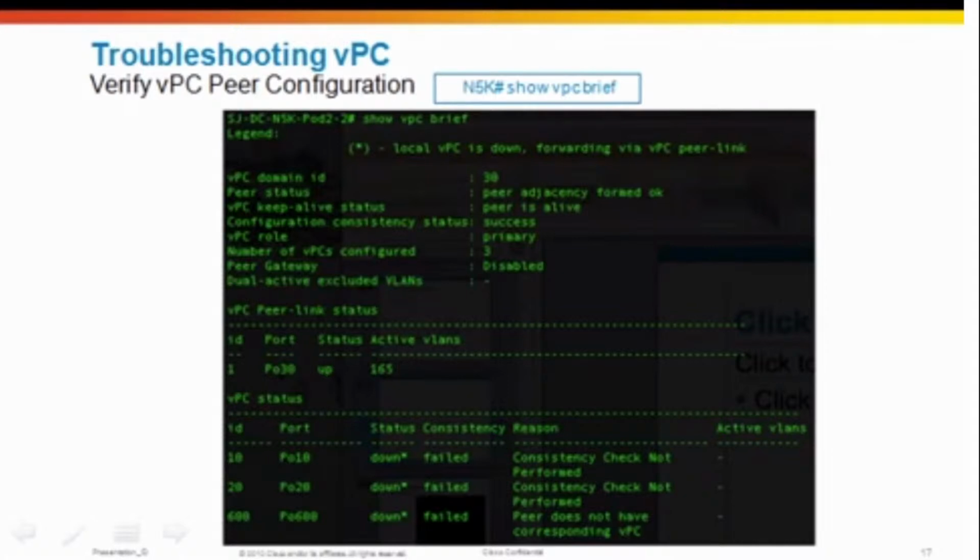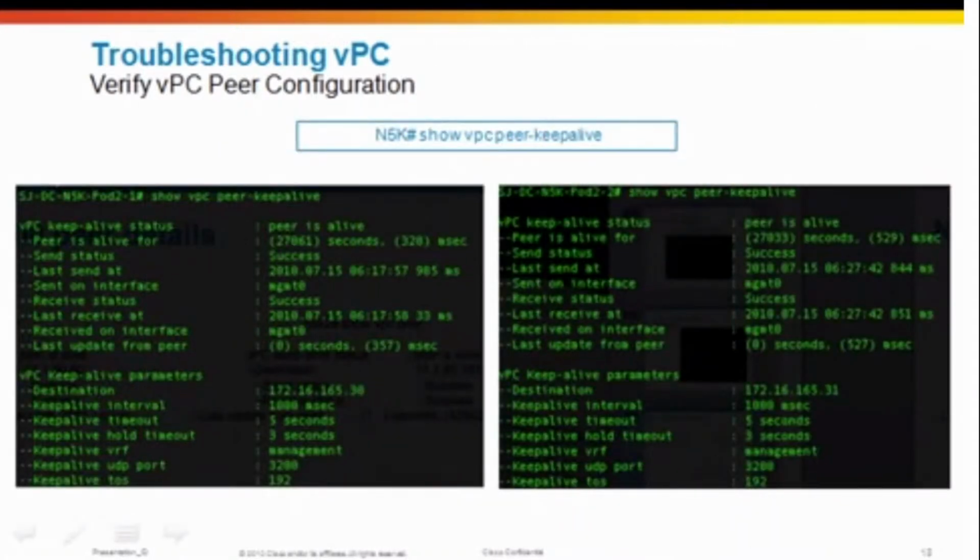The second command to use for VPC peer is show vpc peer-keepalive. If you'd like to troubleshoot a peer keepalive issue where your peer doesn't come up and says not alive or never was alive, then run this command, show vpc peer-keepalive. Here there are two outputs, one for each 5K, and so here you can see the status for each one of them. In this example, it will say peer is alive. It will say how long it was alive for, what's the actual status, when was the last peer keepalive received, on which interface, what is the IP address, and so forth.